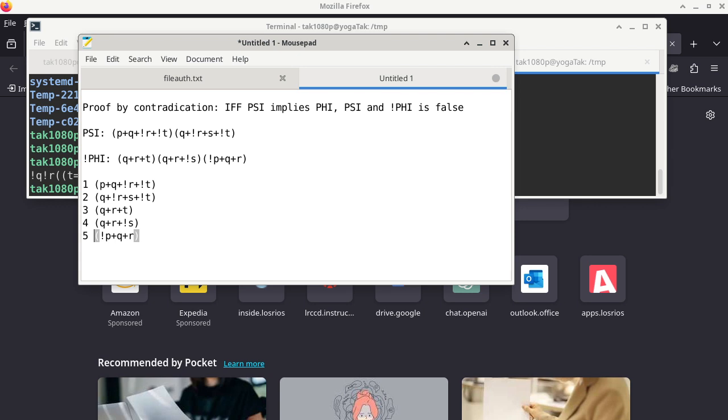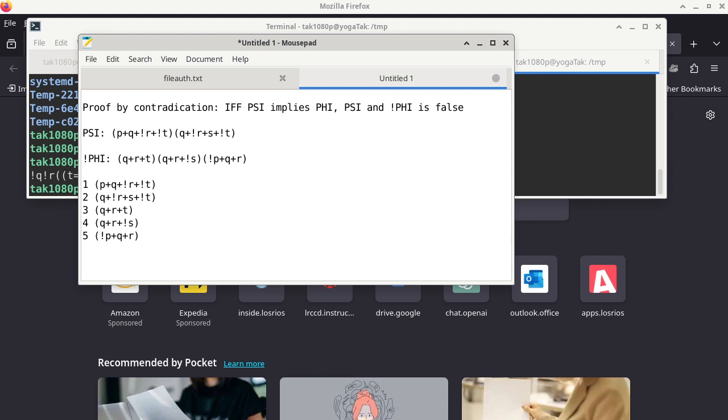The idea is I want to perform resolution until one of two things happens. One is I get to false. Two is I can apply resolution again, but I'm not getting anything new anymore. It's not possible to give me any new expressions anymore. If I get to one of these two, I can stop. All right, so let's apply some resolution here and we'll see what we can do.